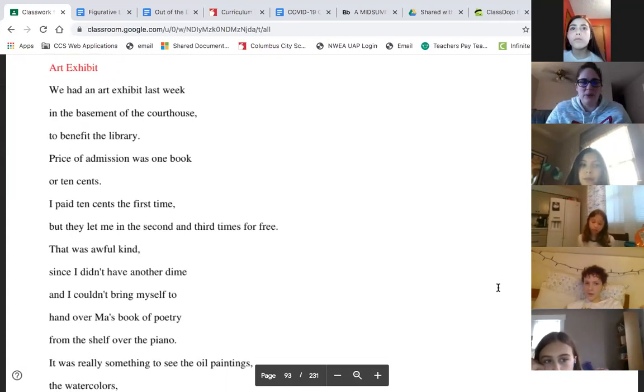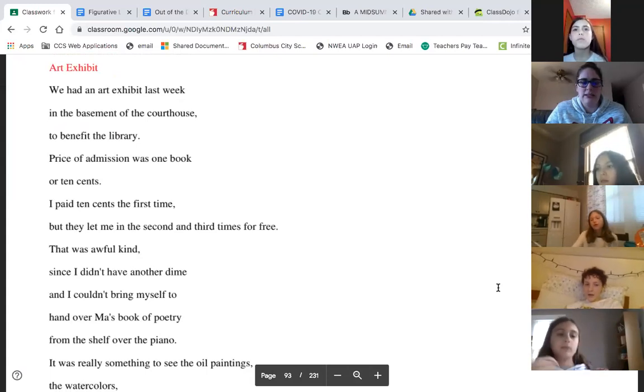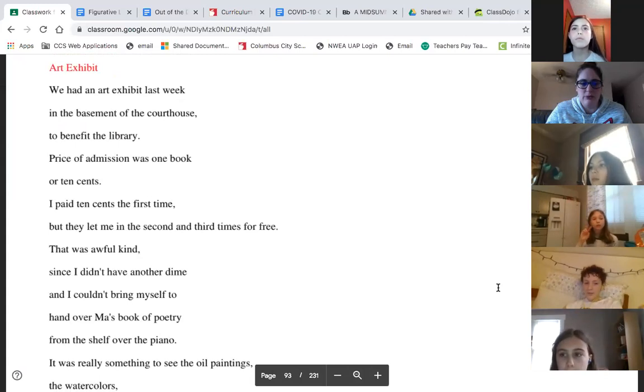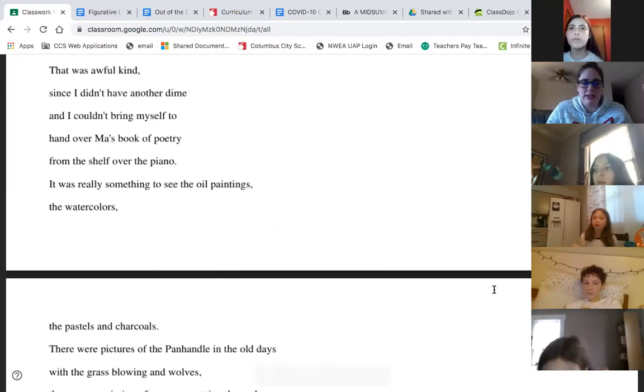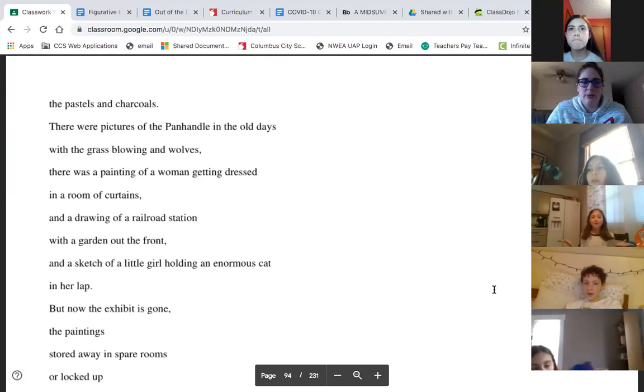Art exhibit. We had an art exhibit last week in the basement of the courthouse to benefit the library. Price of admission was 1 book or 10 cents. I paid 10 cents the first time, but they let me in the second and third times for free. That was awful kind, since I didn't have another dime and couldn't bring myself to hand over Ma's book of poetry from the shelf over the piano. It was really something to see the oil paintings, the watercolors, the pastels, and charcoals. They were pictures of the panhandle in the old days, with the grass and groves.